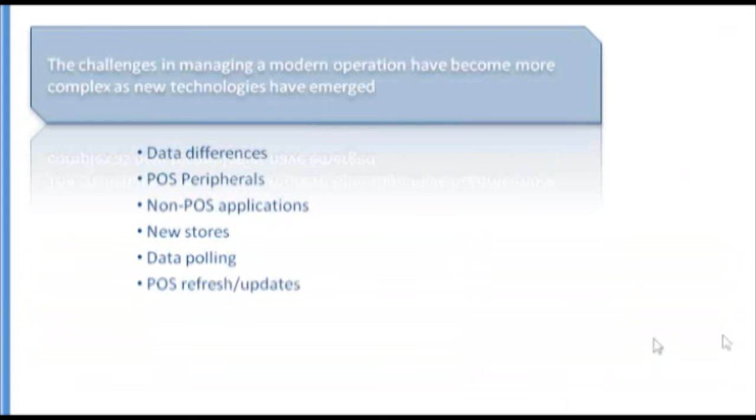So as I mentioned in the introductions, we have Jeff Peterson from Noodles & Company here to talk about his experiences with some of these issues, his company's need for a tool for managing changes, and his success in implementing an enterprise management solution. So, do you see here some of the items that we talked about, these challenges that we have?